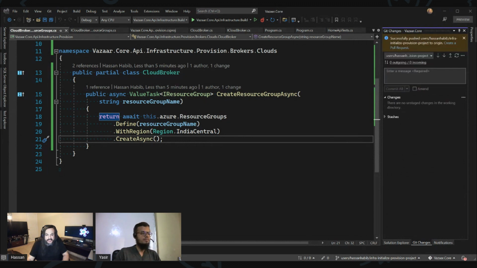Make sure your screen size is at the good size. Okay. I'm sharing my screen.